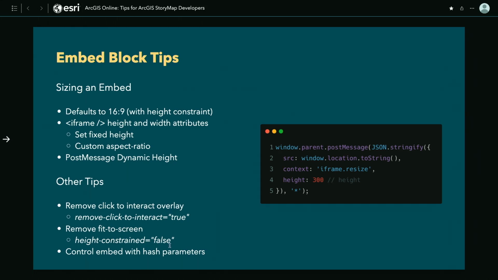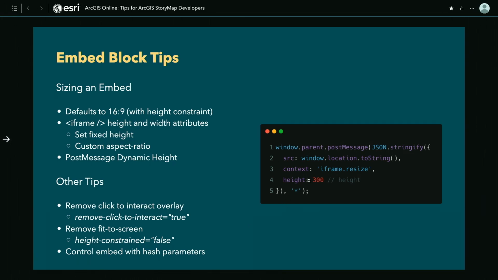We also have one for allowing the user to expand that iframe above the screen size. By default, we think it's best that the iframe fits on the screen, so you can see the entire iframe at once. If a user had a short browser, we want to make sure they still see the entire embed, so we constrain it to the height. But this allows you to have a custom size, maybe you have a custom interaction with your iframe.